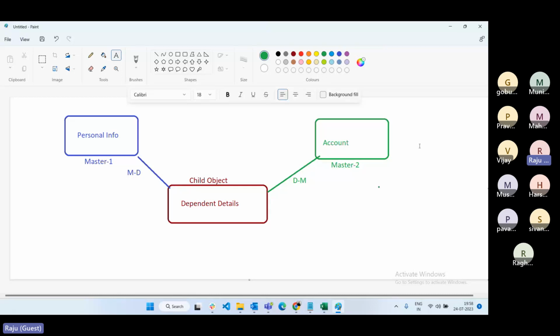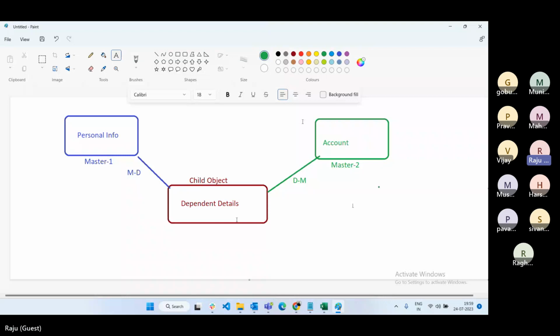And which relationship is it? Master detail relationship. Both have a master detail relationship. This relationship is nothing but a many to many relationship. So what does many to many relationship mean? Any child object having two parent objects with master detail relationships is called a many to many relationship.